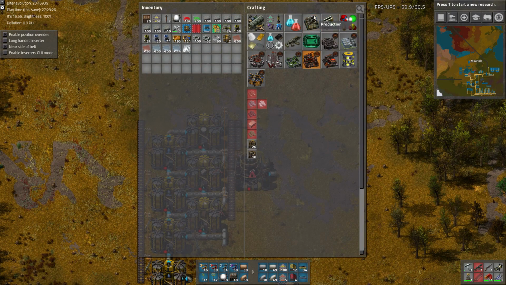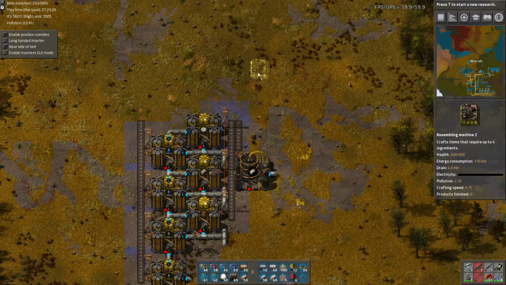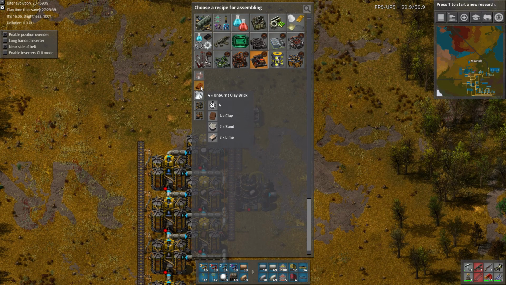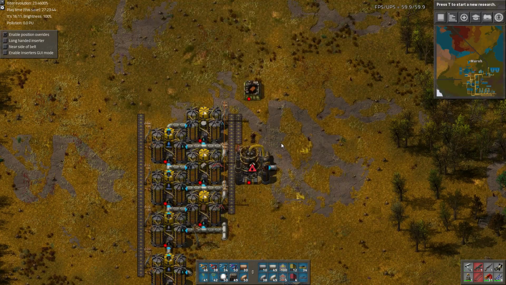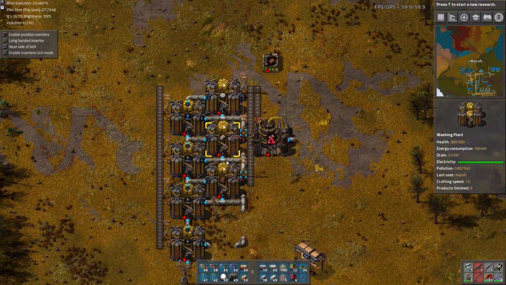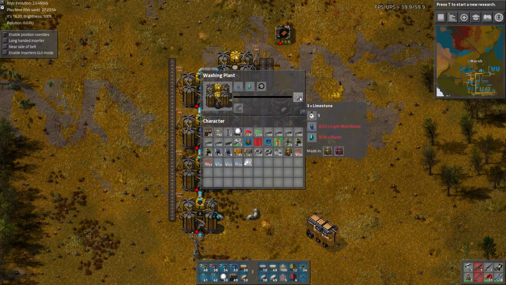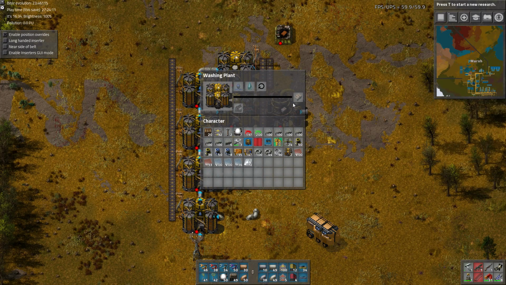The next step is we need to take those basic products and assemble them into the unburnt clay brick. So the question is, how many assembly machines do we need to max out all of this stuff here? Well, we're producing 3 clay and 3 limestone every 5 seconds. So 3 every 5 is 0.6, and they run at a speed of 1.5. So that's 0.9 per second.